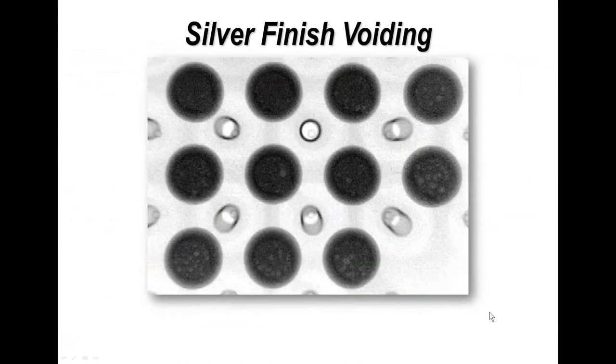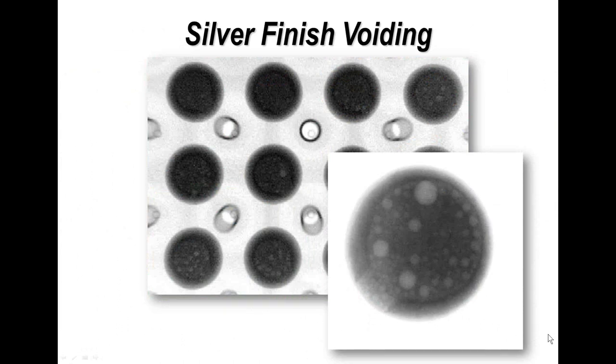Now, another issue that is not that common to see these days, however, I literally saw this just 2 months ago in an automotive manufacturer where they were using silver finish boards. Silver finish boards did suffer from a thing called champagne voiding a few years back, where you saw multiple very small voids at the solder interface between the BGA termination and the pad. And literally you've got hundreds of thousands of very small voids, which did affect the mechanical adhesion of the solder joint to the pad, which did lead to some disrupted joints.